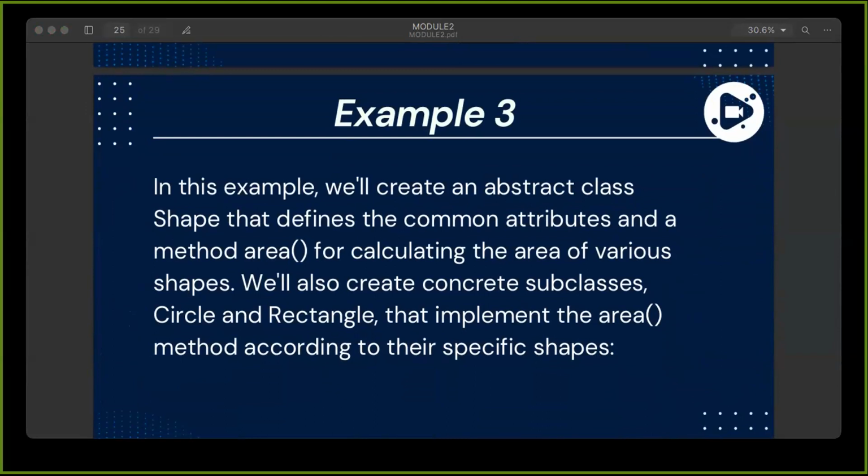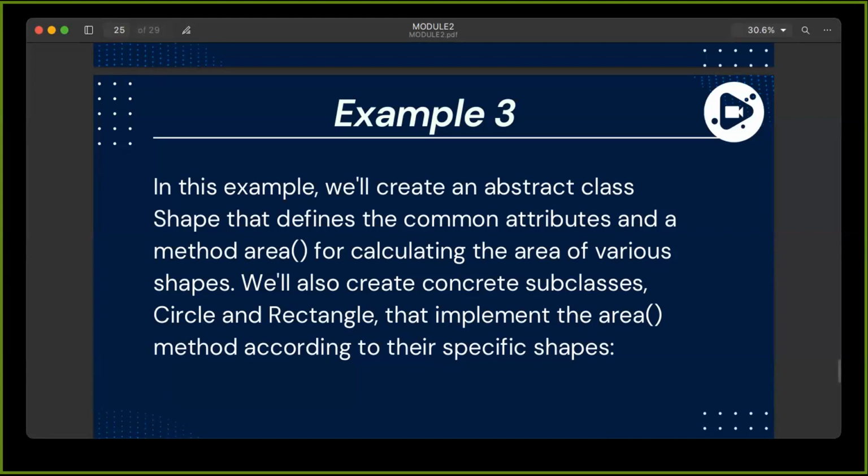In this example, you are supposed to create an abstract class that defines the common attributes and methods for calculating the area of various shapes. We will also create the concrete subclasses, such as rectangle, that implement the area method according to their respective shapes.